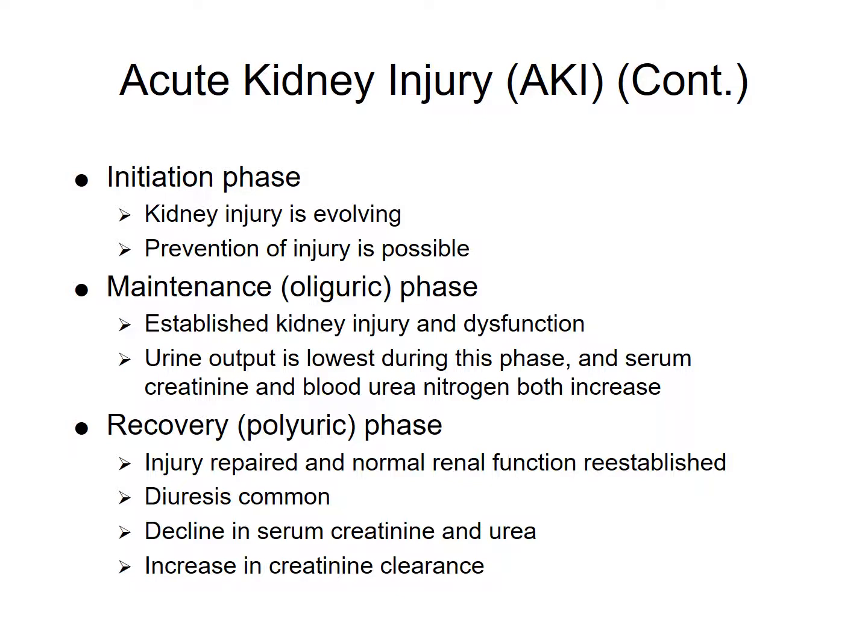The recovery phase: the injury is repaired and normal renal function is reestablished. Diuresis is often common at this stage. A decline in serum creatinine and urea, and why is that? Because now the body is able to get rid of the creatinine, so you're going to see it decrease in the serum, and it's going to be increased in the urine.